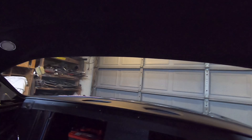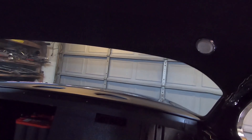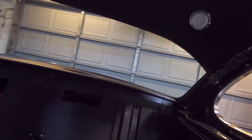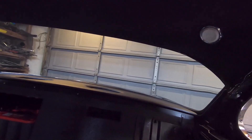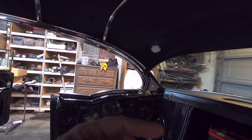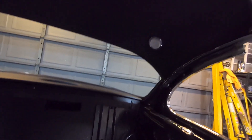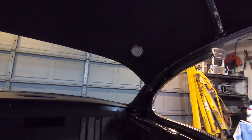I can't really put the corner rear pieces on until this back window piece is in. Hopefully the holes line up so I don't have to re-drill new ones — I really don't want to try drilling up at that angle. I will if I have to, I just hope I can get them to fit good. What I really don't like is when screws are going in at an angle instead of being straight — the screw's tight but it's cocked in the part and it just drives me crazy.